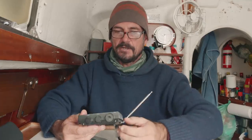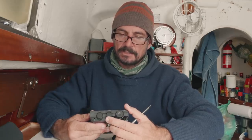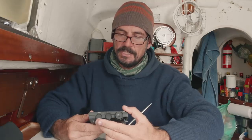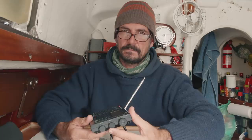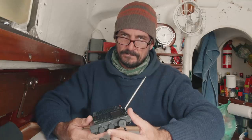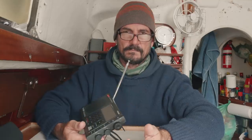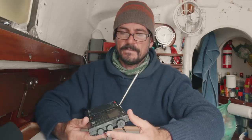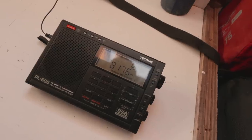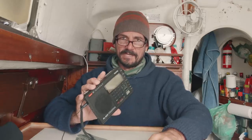What you'll normally get on a single sideband radio is a main tuning dial for gross tuning to select stations, and then another fine tuner. You can tune it to sound like chipmunks, a normal voice, or talking to the underworld. That's enough to get the forecast, and of course they also pick up FM and AM radio. When we're going to sea, a shortwave radio is definitely part of our safety kit.